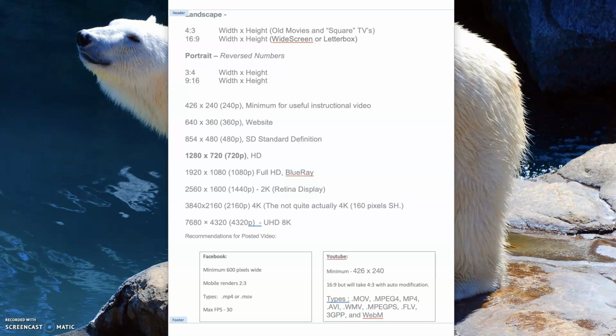Although full high definition is great when you're trying to get content across, it is going to be pretty big when you're sending a file out. So if you're trying to get information out to students or fellow teachers or your peers, it's going to be tough if you're running at 1080p.